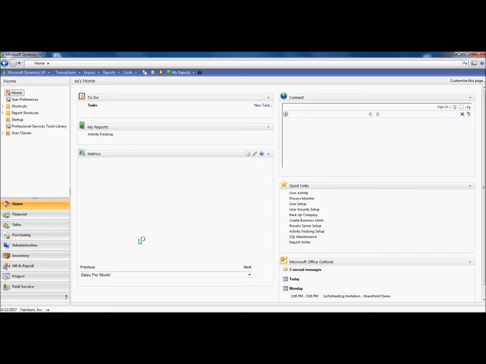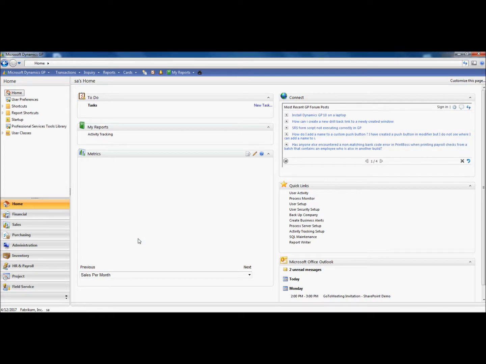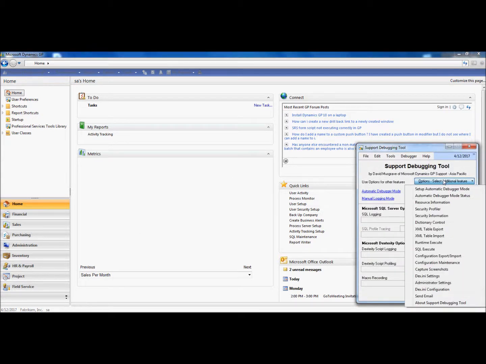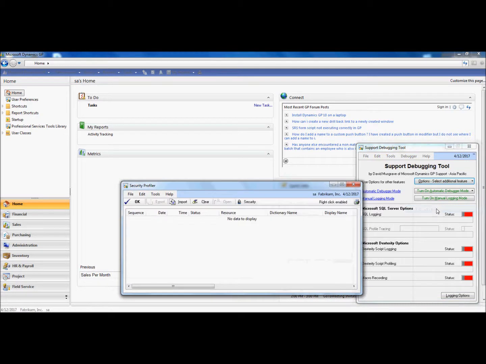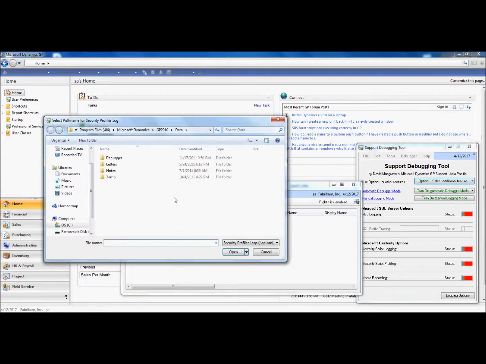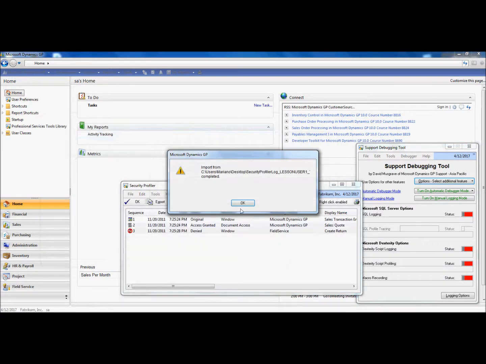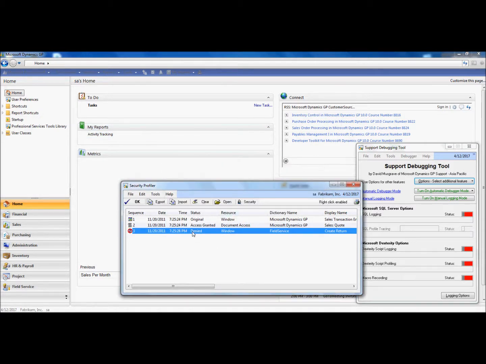I know it's a problem with the Create Return window, and I will proceed to troubleshoot the security issue. So once again, if I open Support Debugging Tool as an administrator and go to Security Profiler, I can now import the file that the user submitted via email or actually left on a shared drive for me.